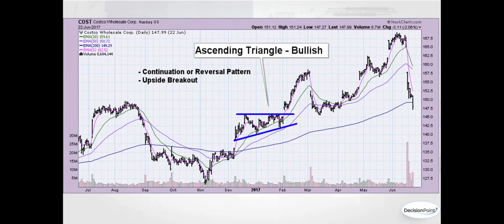So here's the first one that we're going to look at. This is the ascending triangle. And the way you can identify an ascending triangle is you have a flat top and rising bottoms. Now we're going to talk about wedges, and a lot of times people can get a little confused with the wedge and the triangle pattern. And we'll talk about symmetrical triangles as well. And those have a similar look. But the ascending triangle is a bullish pattern. It's got the flat top and a rising bottom.